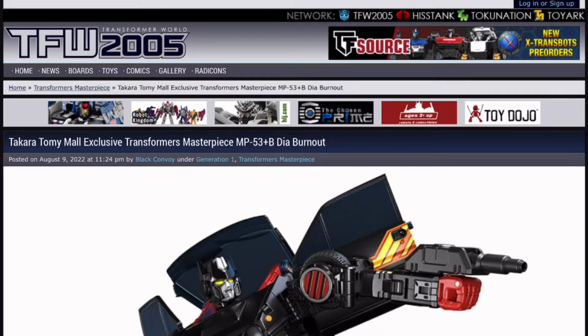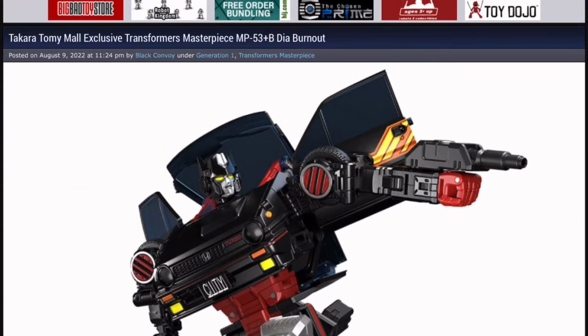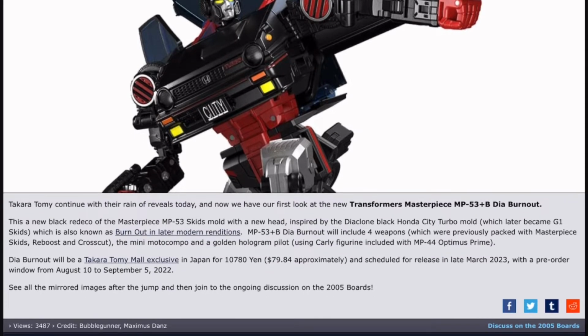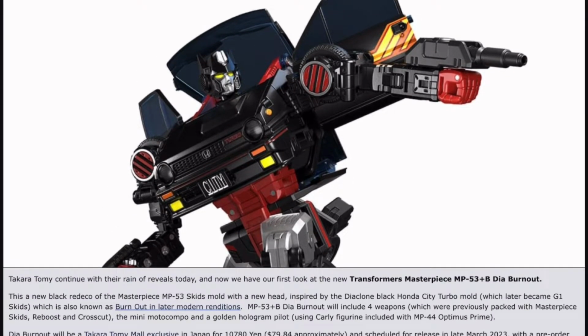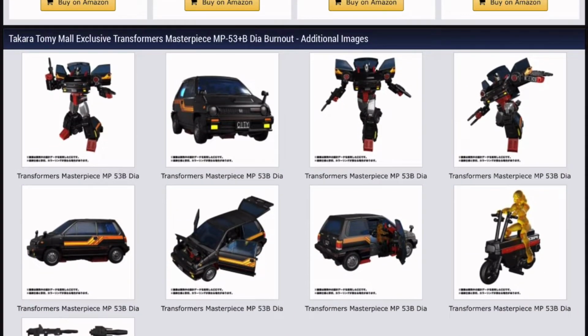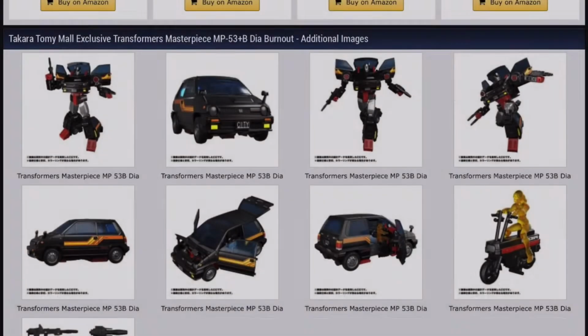And now for the other Masterpiece reveal. There was a reveal for an upcoming Takara Tomy mall exclusive Masterpiece MP-53+B Dinoclone Burnout. So, yeah, this is basically another use of the Masterpiece Skids mold, but this time it is the Dinoclone Burnout right here, and I'm pretty sure Burnout's getting a figure in that Legacy Velocitron line, the Speedia 500 one. So it seems like he's getting some more love again, especially considering that he was based on the Skids design, or kind of vice versa. Skids is based on the Dinoclone Burnout design.